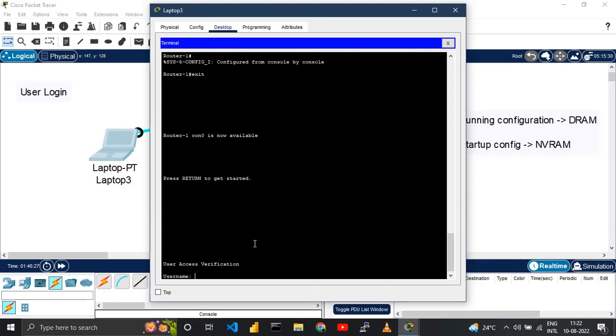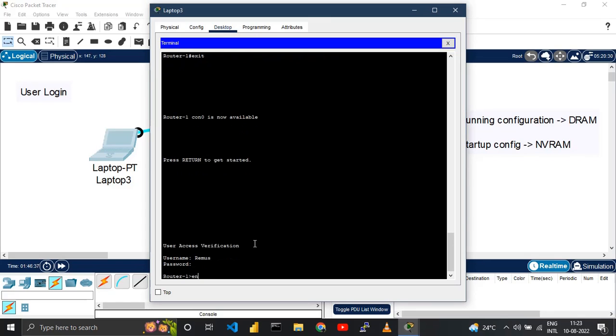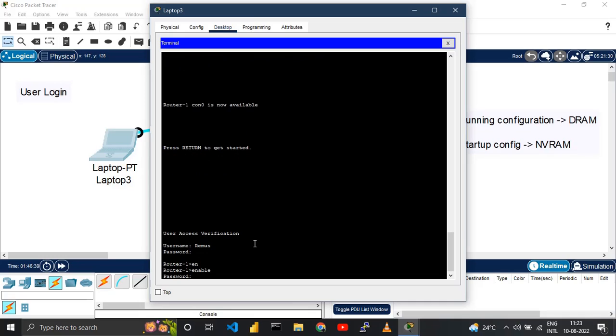Now it is asking me for username and password. So username was Dimas, password was 12345. Similarly, enable mode is also protected by this secret, and that's it.